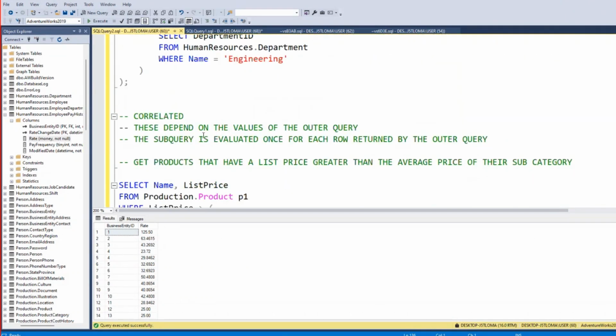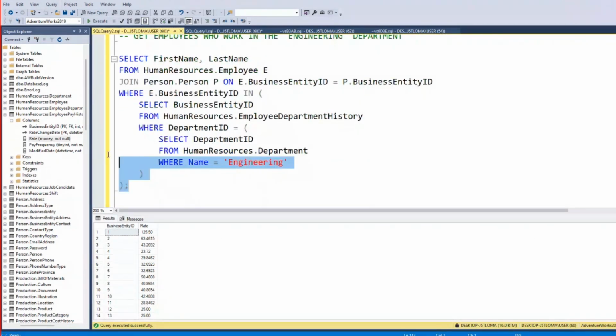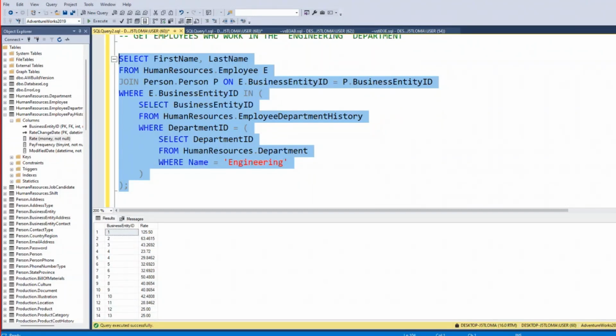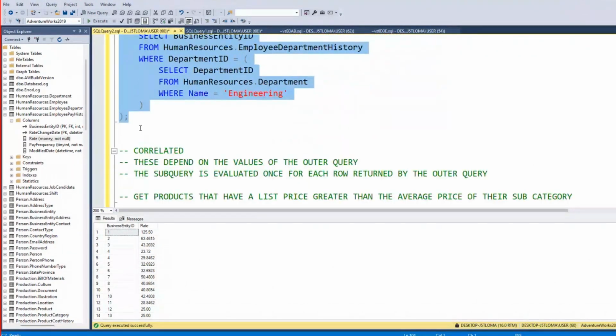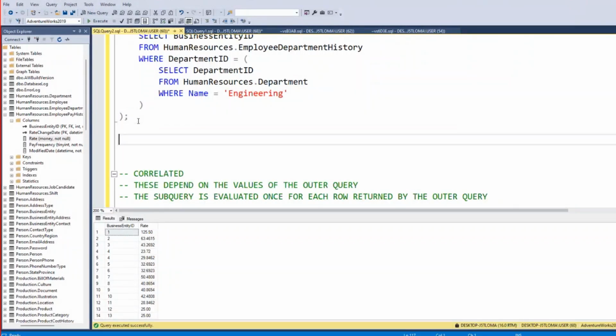You see this query that we wrote here? You could just use a join to join your tables together and forget all of these subqueries and all of this business logic. When I wrote this query, I'm very sure a lot of you did not understand what I did. But this time around, you will understand what I did.